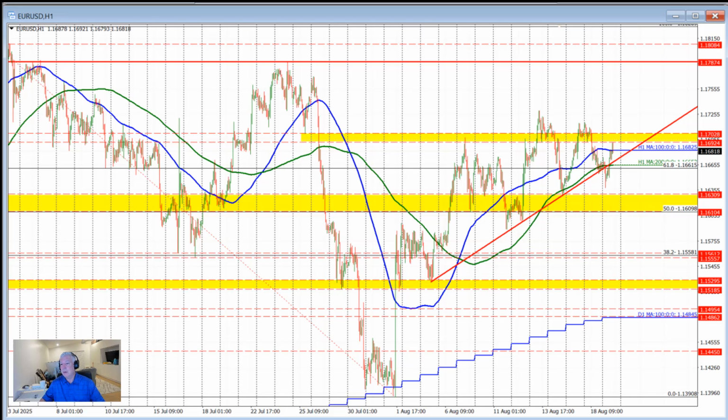So the inability to get down to the high of that level, 1.16309, and then trying to bounce back, and getting eventually back above the 200-hour moving average, the green line in this chart, getting back above the trend line, and back above the 61.8% retracement, all that gave the buyers a little more oomph to the upside, and we then moved up to the 100-hour moving average. You see how these levels go from one level to the next. And right now we are trading right around that 100-hour moving average at 1.16825.